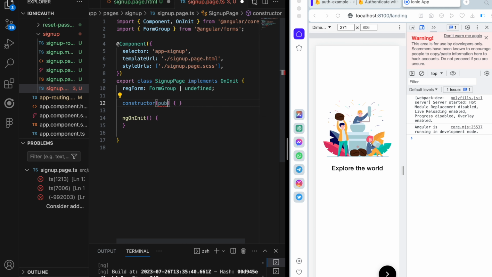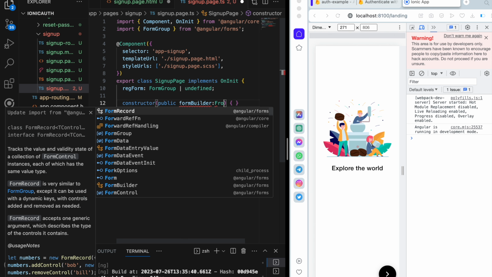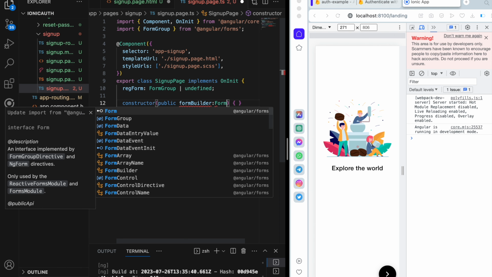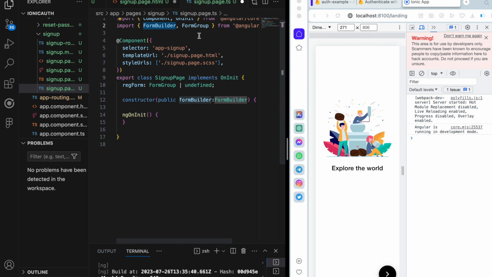But anyway, on our constructor we'll have public form builder. We'll need a form builder, right? So as you can see, it imports this. Make sure that it imports.